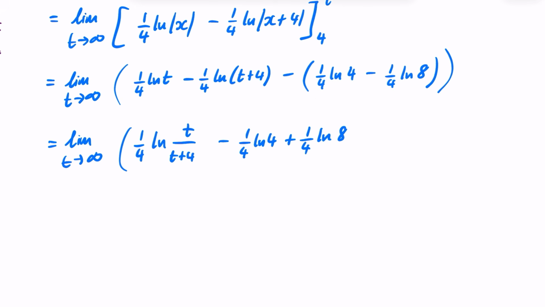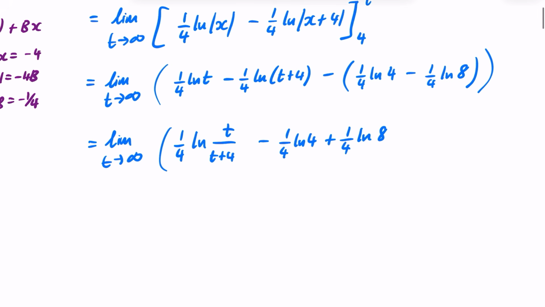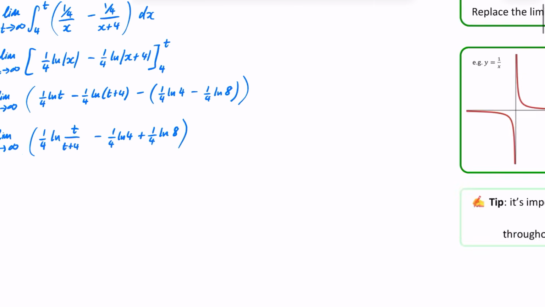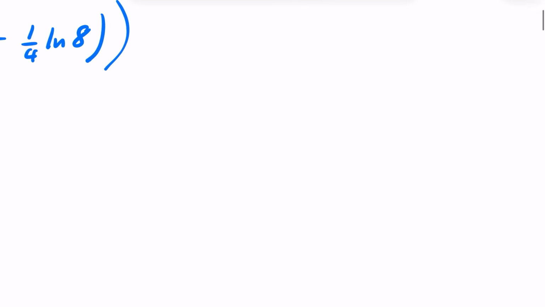Okay, so now we can start to think to ourselves, what happens to this thing when t goes towards infinity? So there's plenty of different ways of thinking about this, but I'm going to just explore it over here and say, as t goes towards infinity, we have t over t plus 4. One way of thinking about it is you're going to have infinity over infinity plus 4. In other words, infinity over infinity, so that must be going towards 1.